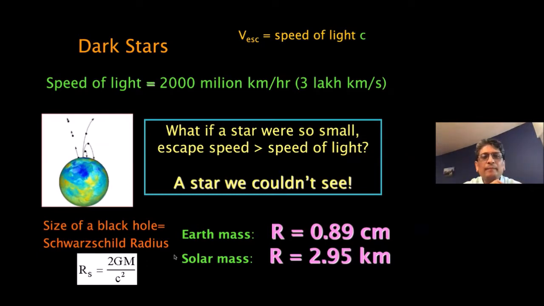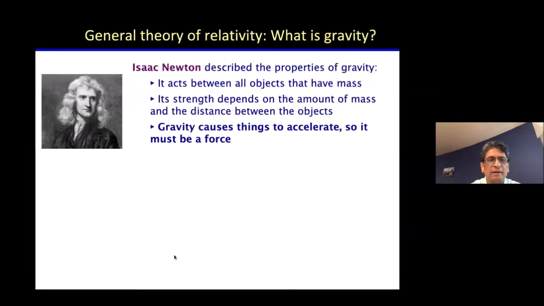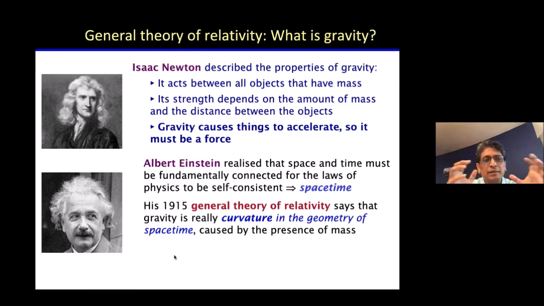Now, of course, Newton's idea of gravity doesn't really hold very much for speeds close to the speed of light, or for masses that are very massive. And so we have to go to a different idea. Because Newton came up with this idea of gravity being a force that acts between two objects, Einstein pointed out at the beginning of the 20th century that that is not a very general concept, because some things are traveling very fast, close to the speed of light. How do these objects know which direction they're being pulled, for example, and things like that? So Einstein's description for this became something that was very, very different, very local.